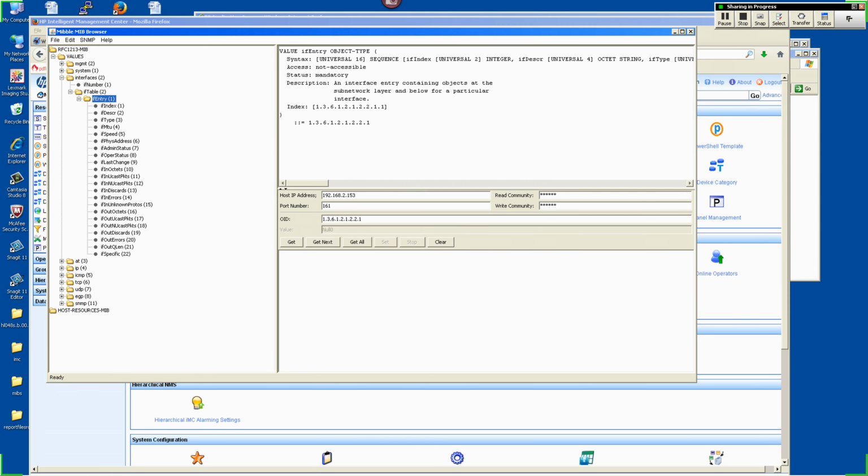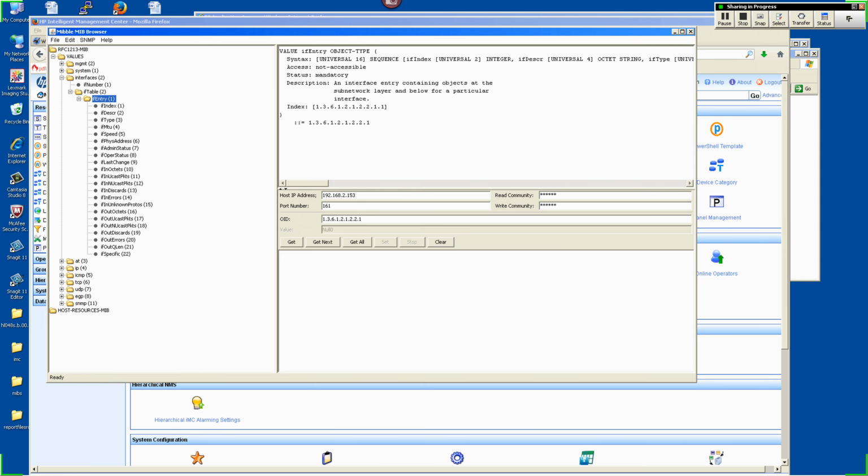It's then got a thing called IF description, which is that one there. Then we've got a thing called IF MTU, IF type, etc. Now, the way the ASN language works, it's all based on what we call type length value, or BER is based on type length value. So looking at this, we define an attribute and then we define what data type it is. We can see here, for example, that IF index is an integer data type, IF description is an octet string, IF type is an integer, and so on.